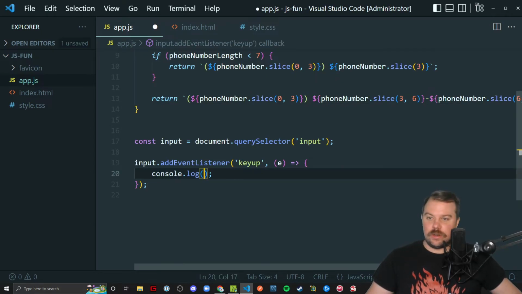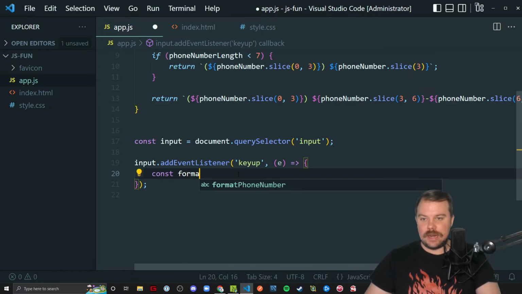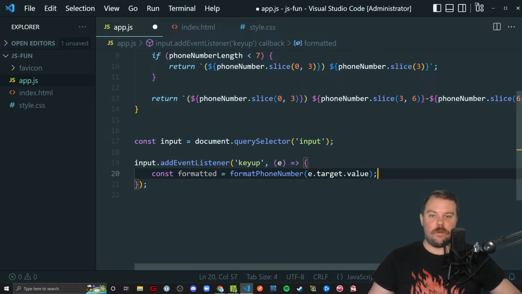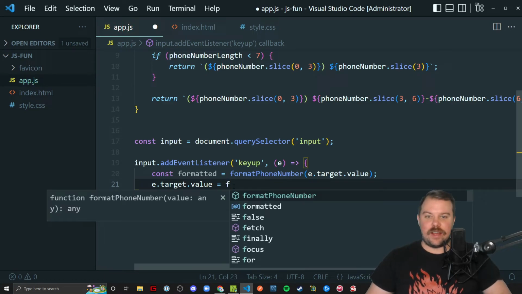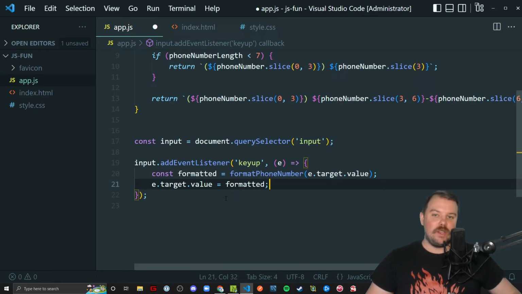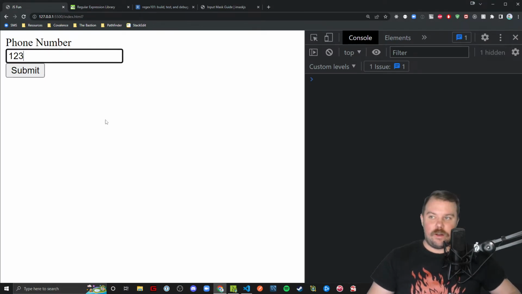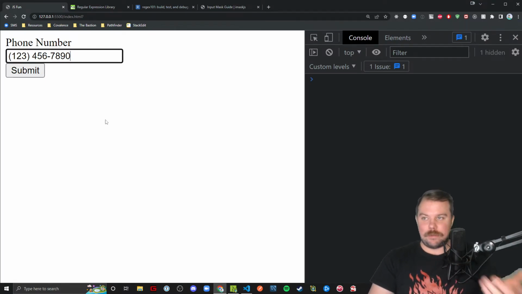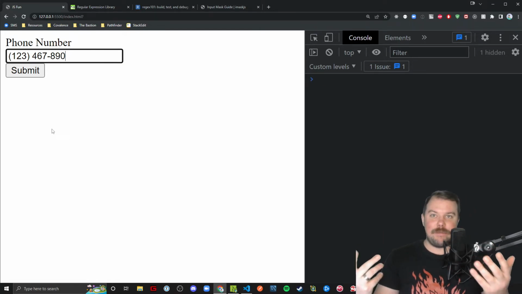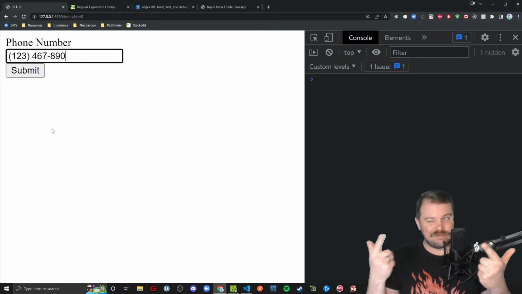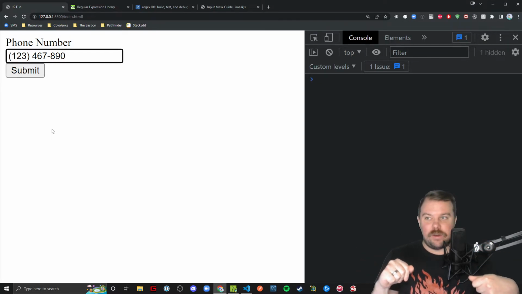So all I need to do is say maybe const formatted equals a call to format phone number with the user's typed in value. And then here's where it goes wrong. Just like before, if I programmatically assign this value to be my formatted value, then, well, you know what that means. As they type, all fine and dandy so far. Oh, oops, I meant to do 405. And that programmatic assignment or massaging the input means that problem right there, where it will jump that caret back to the end position there, which is why, again, I recommended that IMask.